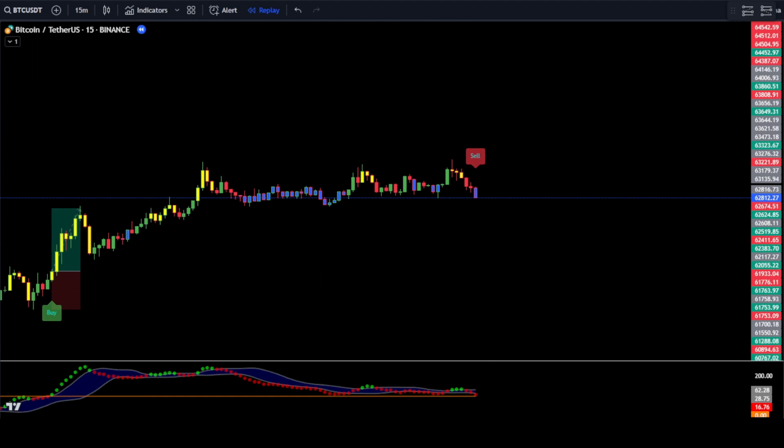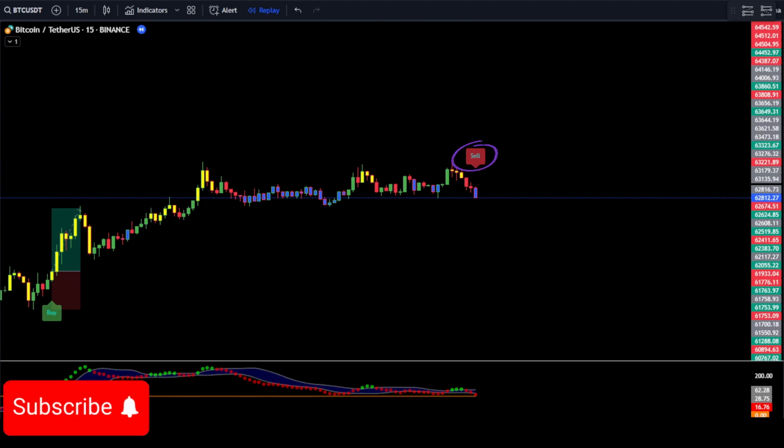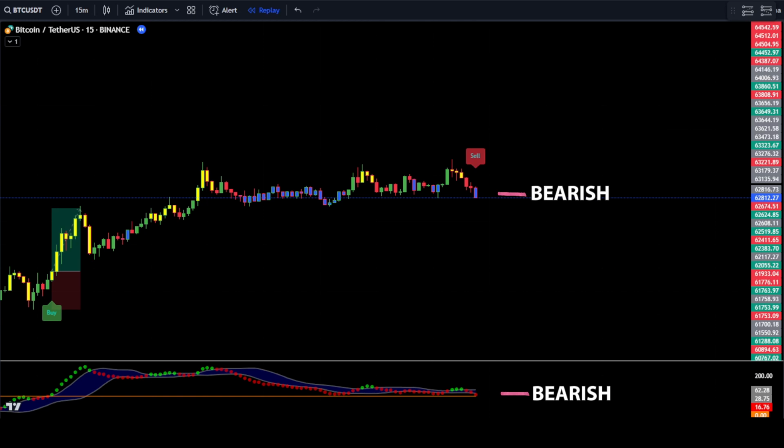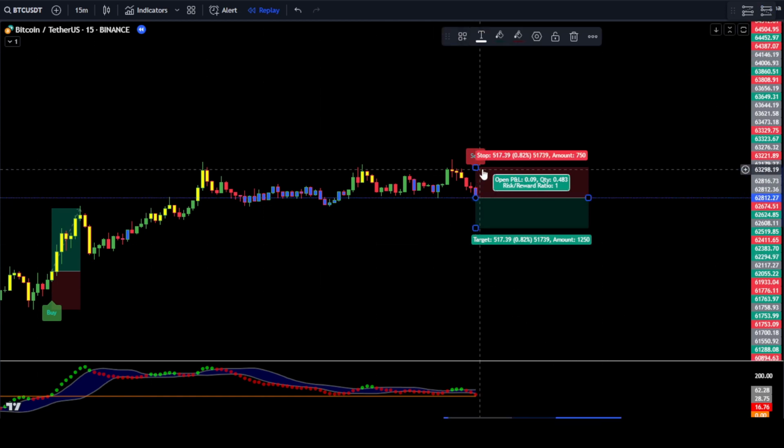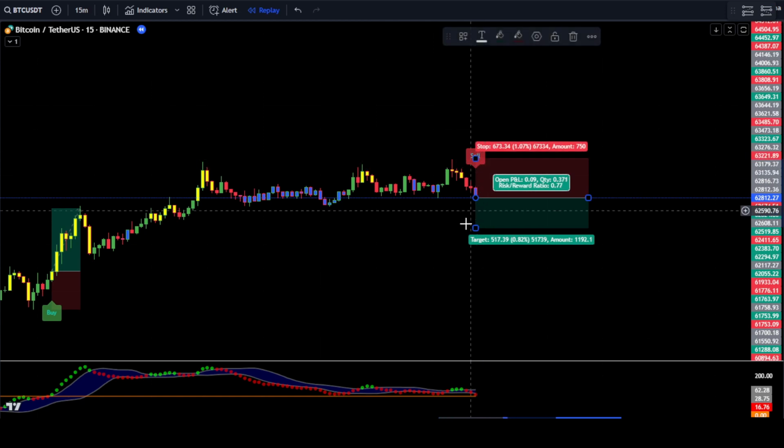How to place a sell order. 1. If a sell signal appears from the Forex Global Trend Signal Indicator, your main focus is to place a sell order. 2. Then ensure there is a bearish confirmation from the AKMACD indicator. This bearish confirmation will be indicated by a blue candlestick and a red dot. 3. If the bearish confirmation from the AKMACD indicator appears, it is a valid sell signal. 4. If all conditions are confirmed, you can place a sell order after the bearish candlestick closes.